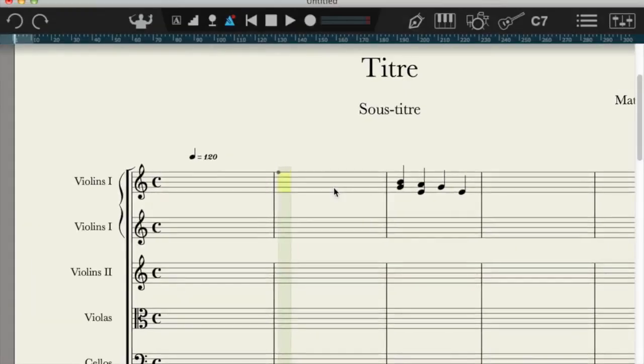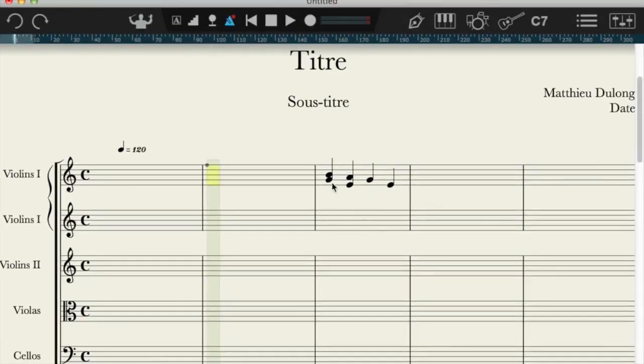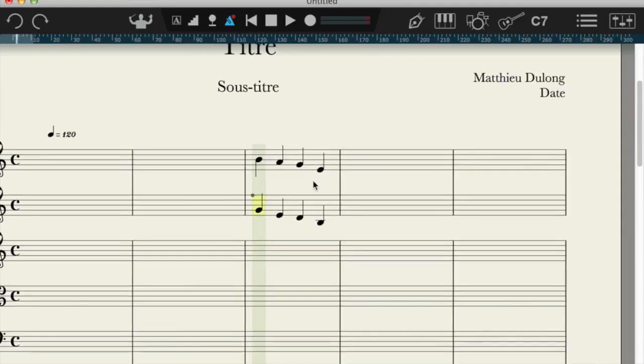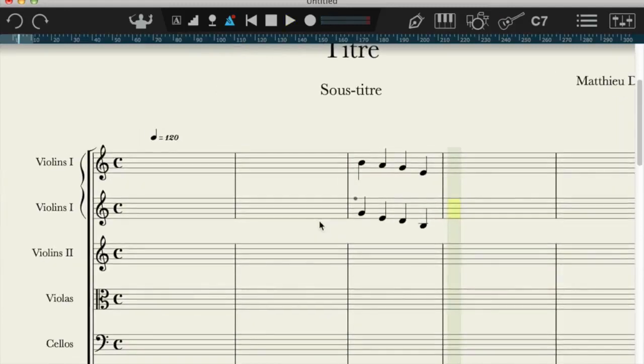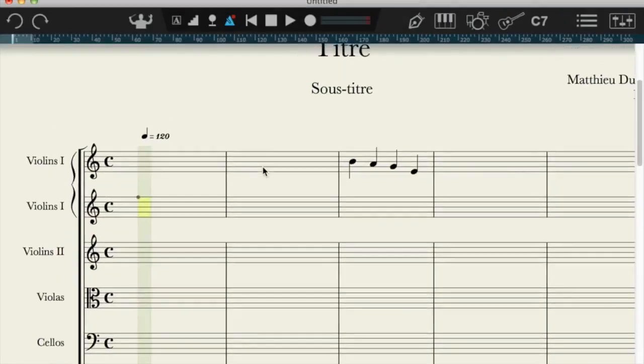You can choose the layout that you want, and now we can write other lines, and it will play like a Divisi. This is one way to work with Divisi.